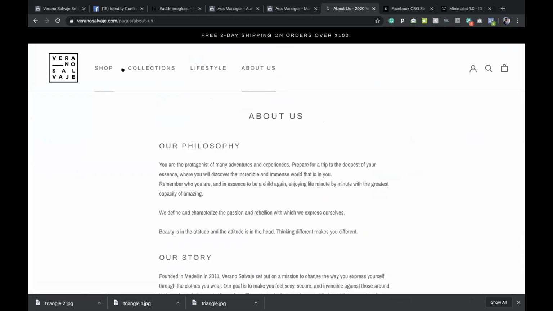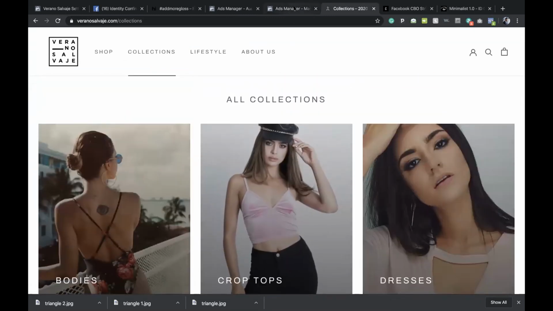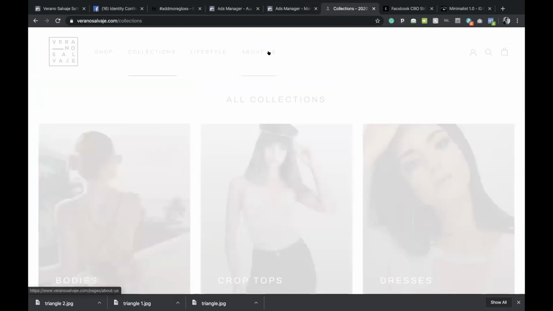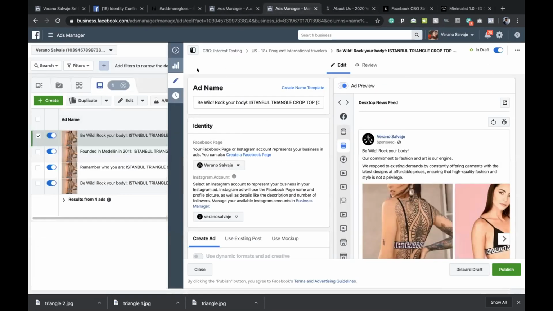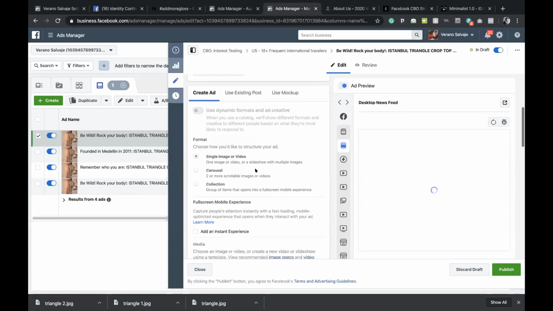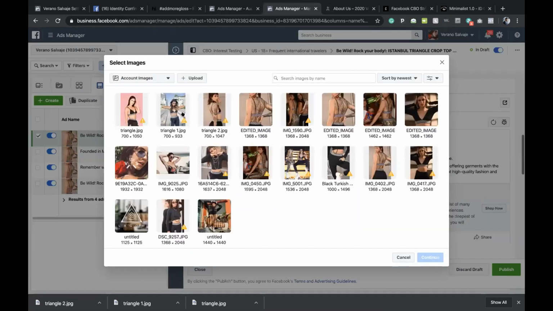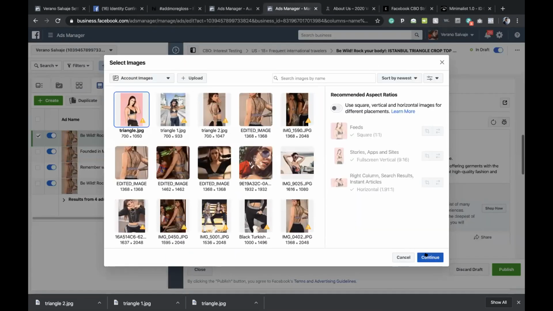You can now change the product and all these different things, right? I would recommend testing more products. Yeah, I agree. That's one thing you need to do. Another thing is we can do the single image. We can switch to single and do add media, add image, and then change this one.